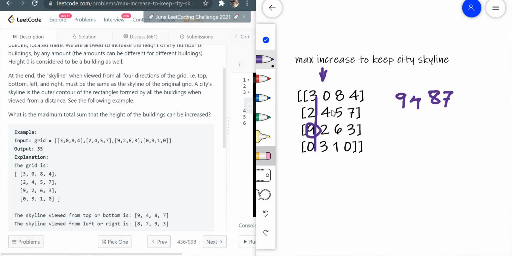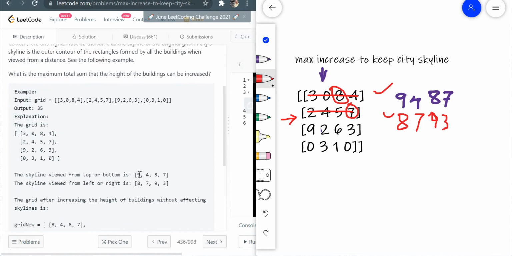Okay, now let's move from left to right. From left to right I am traversing along these rows. While traversing these rows I can see the maximum element: the maximum height of the building here is 8, and here the maximum height of the building is 7. So write 3. Okay, so this array is ready, so I have two arrays. Yes, these two arrays are right.